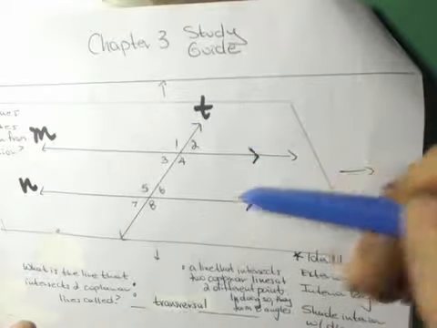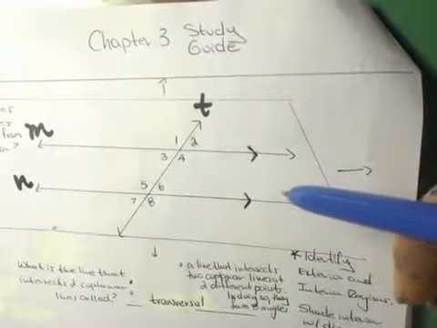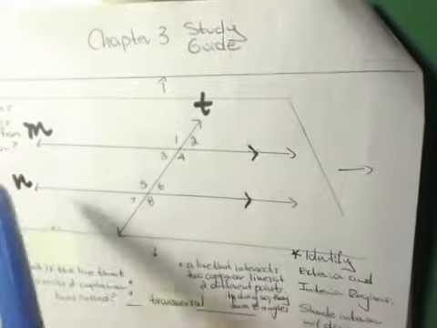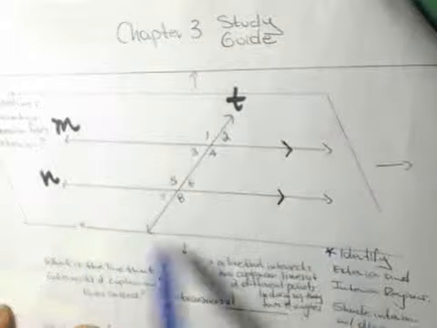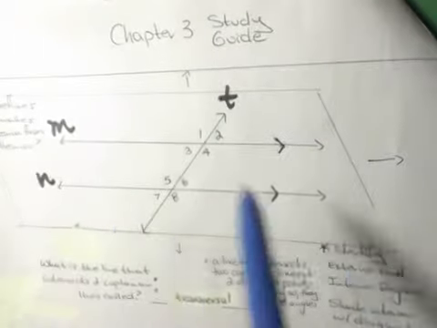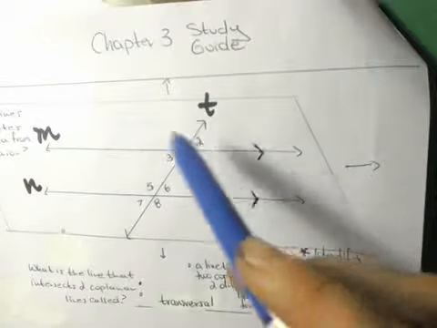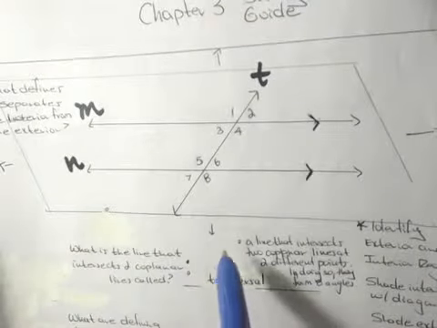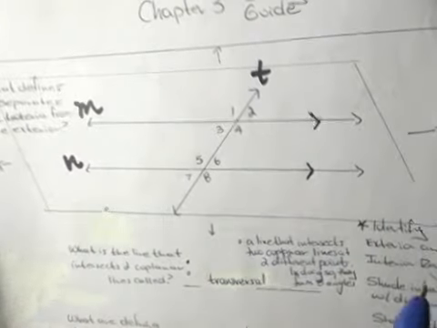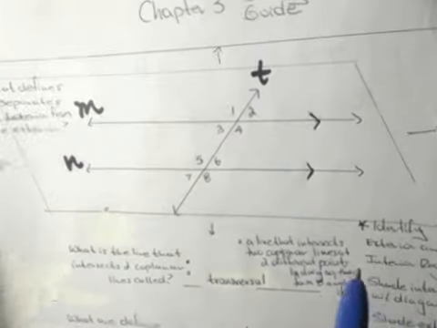We know that M and N are the two coplanar lines, and we say coplanar because they're on the same plane. Sometimes we see this parallelogram or rectangular-ish shape that boxes our lines, and then you see arrows on the outside moving in opposite directions to show that this plane, this surface that these lines are on, moves infinitely in different directions forever.